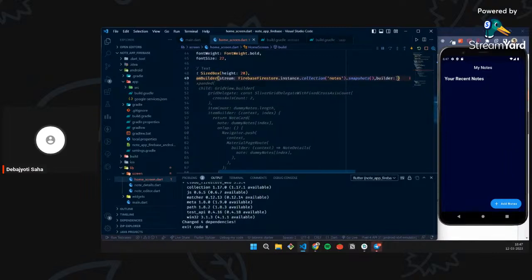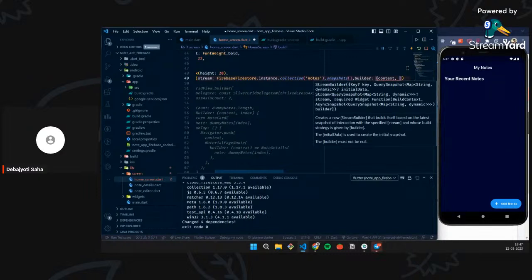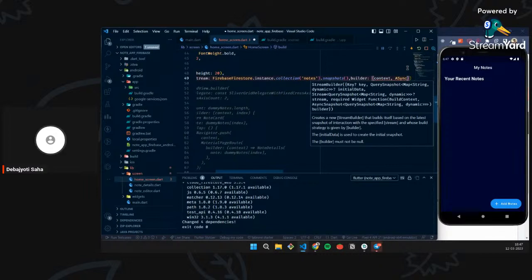Inside the builder method, it takes two parameters. One is context, which we have previously discussed. The second is the type of data. When we use a stream builder, the type of data is async snapshot.